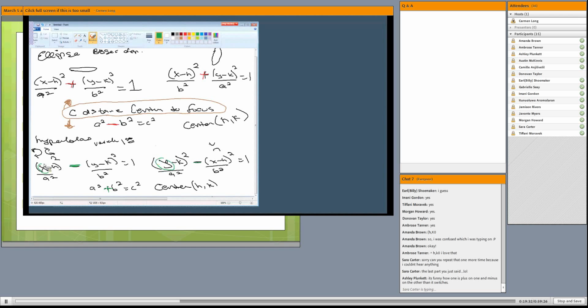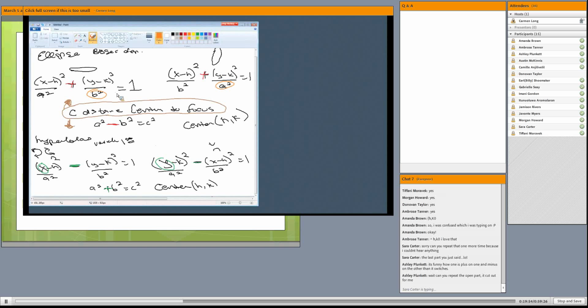Okay, so this tells you which way it opens on ellipses. So they're very similar, and it's easy to get it confused because you've got so much stuff that you're looking at that's really close. Now, when you just did the ellipse section, they were all ellipses. It's not hard to get it confused because you're only doing ellipses. Which way it opens? With hyperbolas, when the y is listed first, it opens up and down, always, because y is first. If the x is first, it opens left and right.